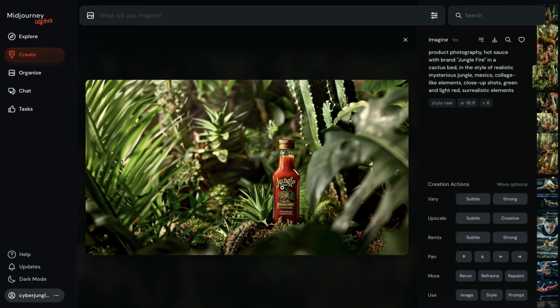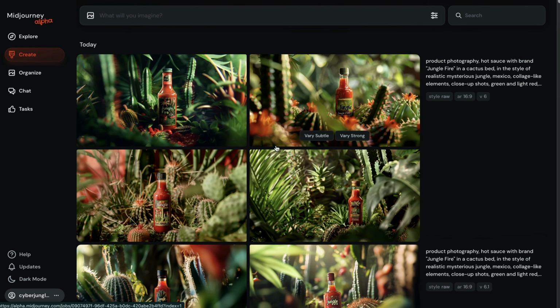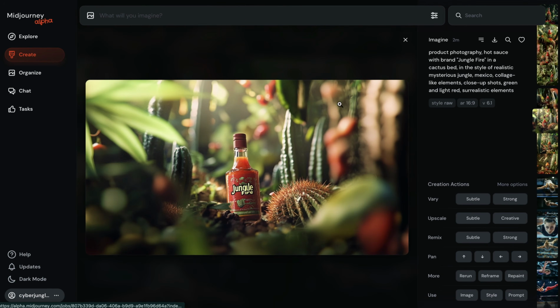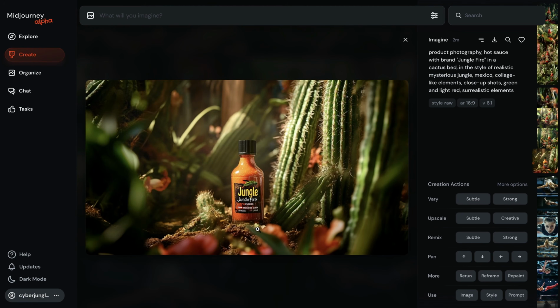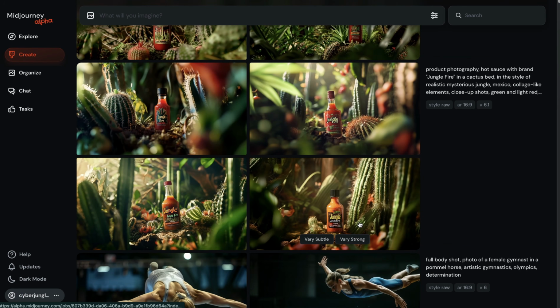I can't even see fire, for example. It just says jungle. Here we have fire, but also jungle here. There were already 3-4 mistakes in the grid, whereas here in version 6.1, we had quite accurate branding and much sharper looking text. So from this perspective, I would say the improvement for text accuracy is high, but of course it's not perfect.